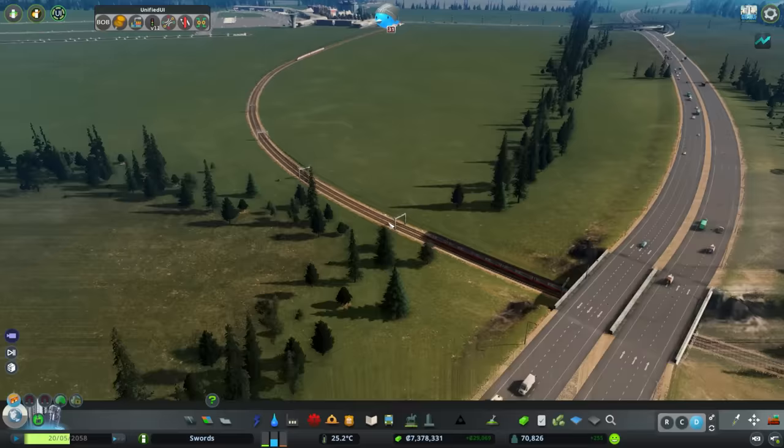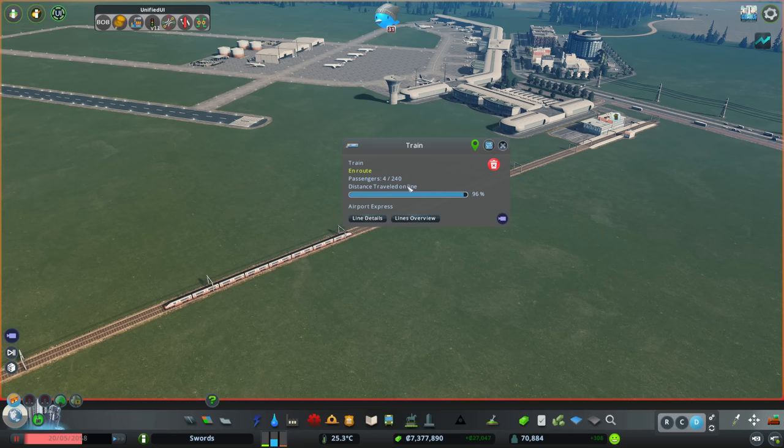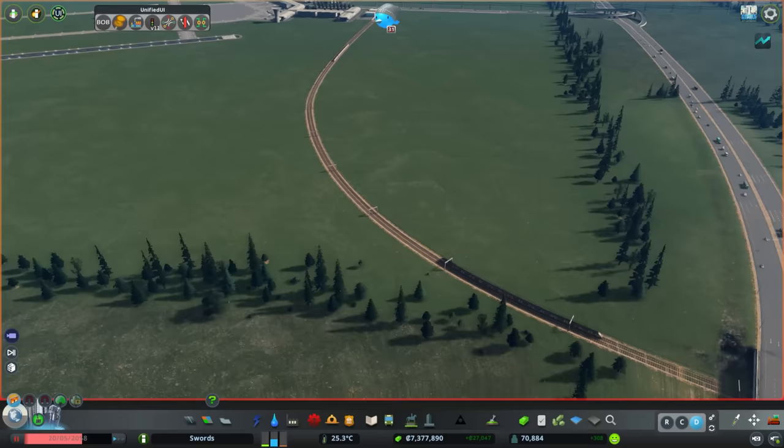Alright, we've got multiple trains coming in. So this actually does allow intercity trains to arrive. This is just one of our own. How many are on it? 4. Okay, and what about this one? It looks like they've joined together. 156. Good.